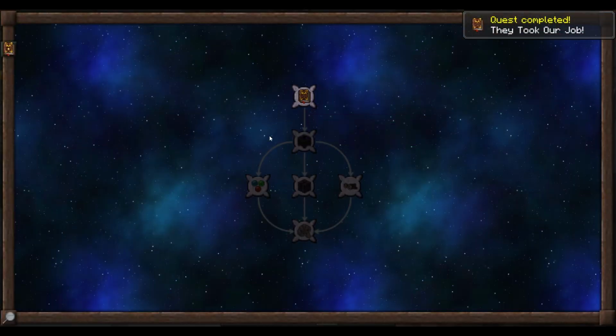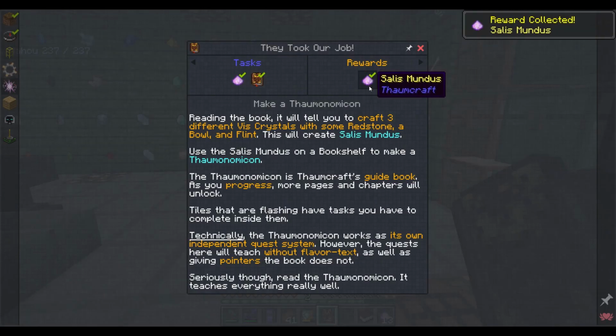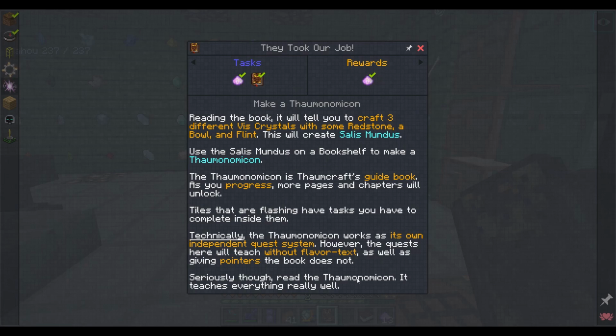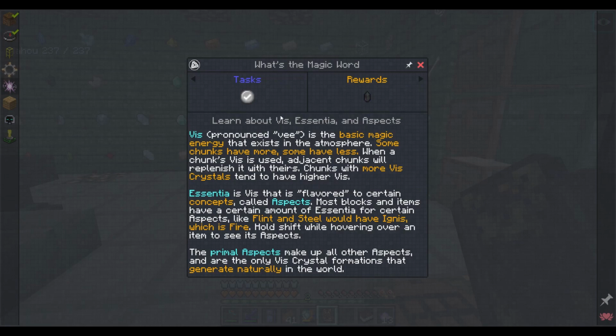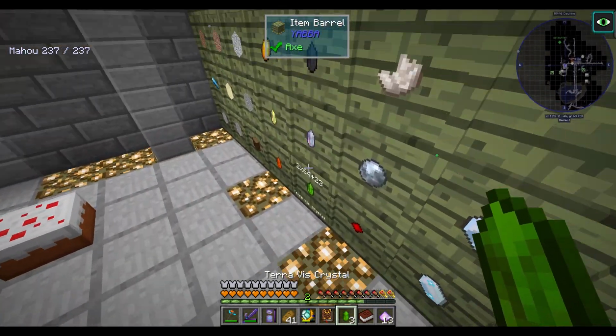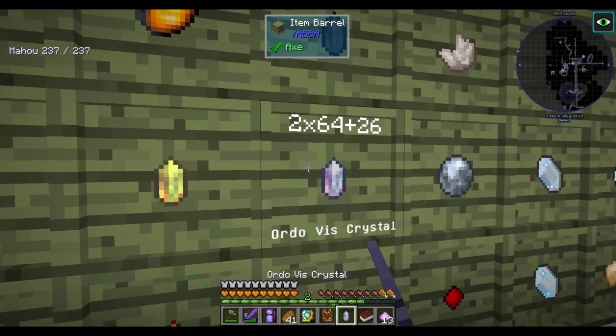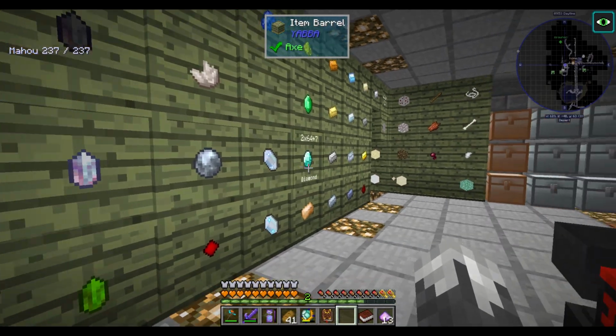Now this doesn't have much unlocked. We'll get into that in just a second. That's going to give us some Salus Mundus. It tells us how to create the Salus Mundus, not that it matters. So yeah, we've got this. This just tells us about the V in the chunks. We know all of that. That gives us a bunch more crystals. There we go. That's all gone.